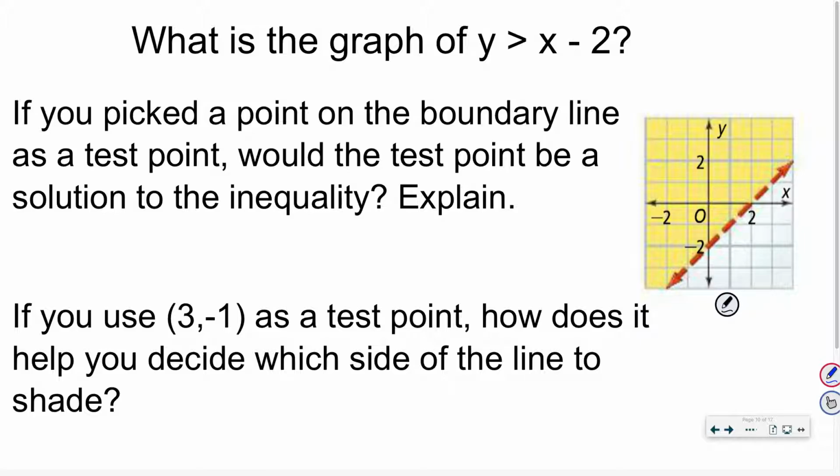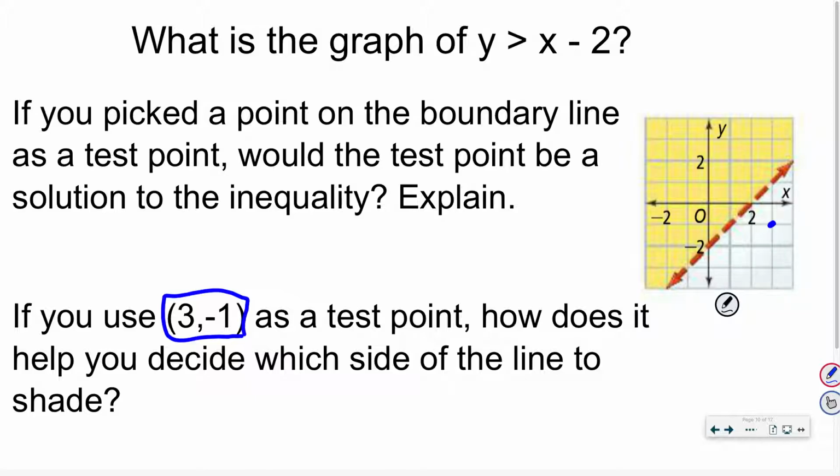If I said we needed to figure out the solution for the inequality, which side to shade, how could we do that? How could we see which side is going to make my inequality true? What could I do? Let's see, this point here. Let's try that. What happens if we use this point here?